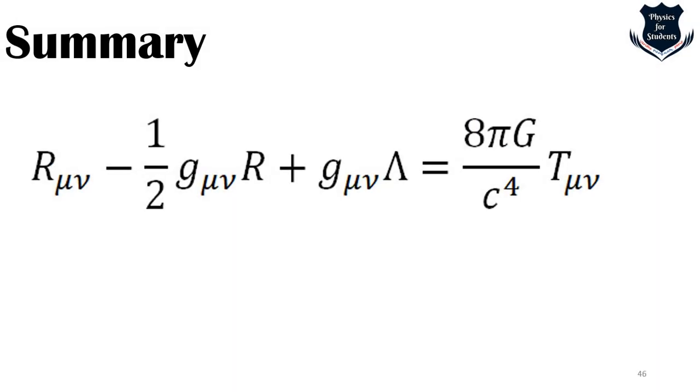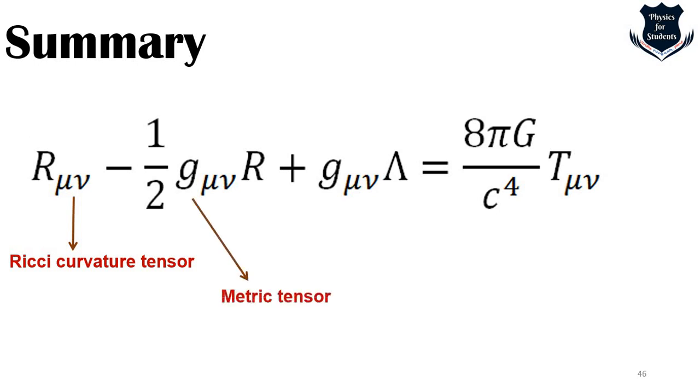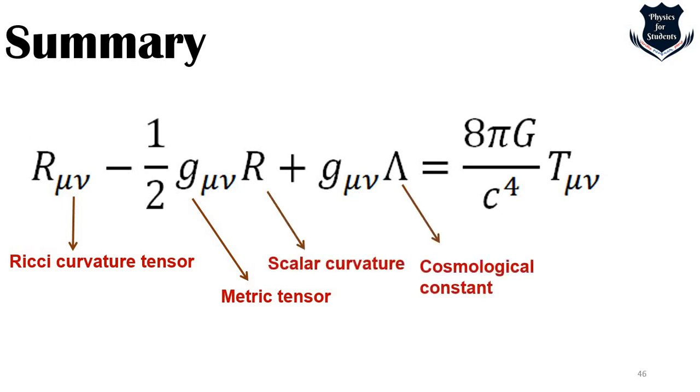Now just to summarize the entire video, the basic idea of my making this metric tensor part 2, you can call it, is to make you understand where we stand when we are moving through Einstein's general theory of relativity or the field equation. Now see, we all know what this equation is all about. This denotes the Ricci curvature tensor, which is explained in my lecture in the general theory of relativity playlist. This is the metric tensor which we just completed, the first part and the second part, and this is the scalar curvature. This we know is the cosmological constant, which sometimes people call Einstein's greatest mistake, anyway, up to him.